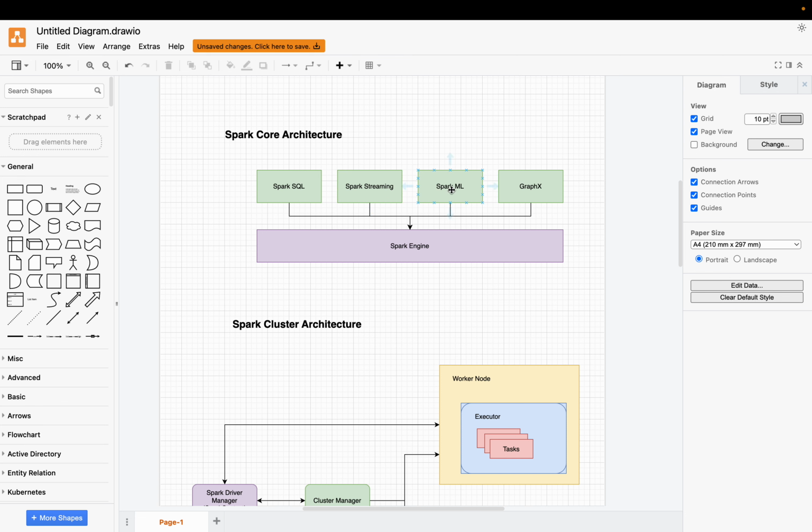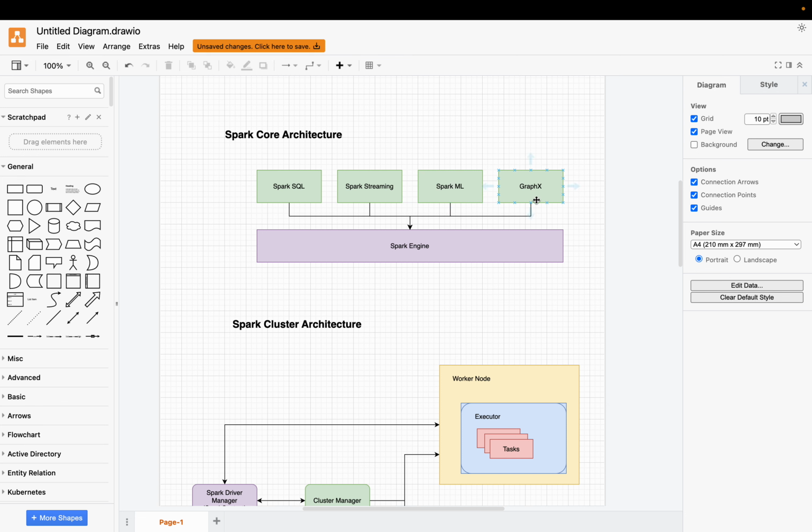Spark ML: as I said, now your streaming is done and you have some processed data, and you want to apply some machine learning logic on top of that data and derive predictions or classifications out of it. For example, by seeing the vibration data, you can say whether the machine is damaged or not damaged. That is an example of a classification problem, a very real scenario. For that, you can use Spark ML.